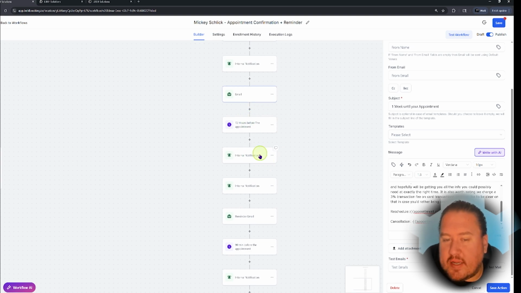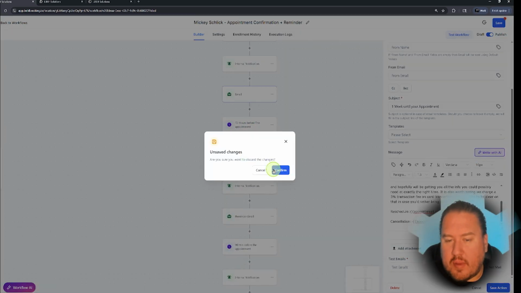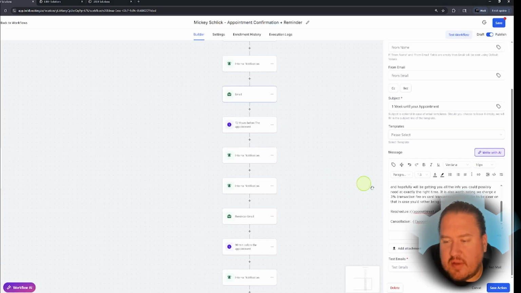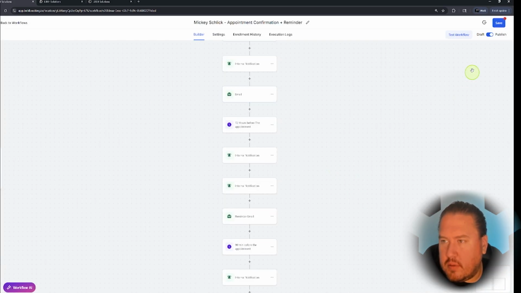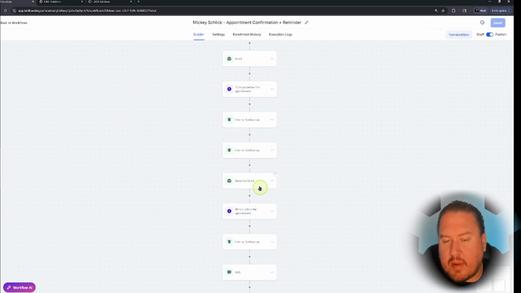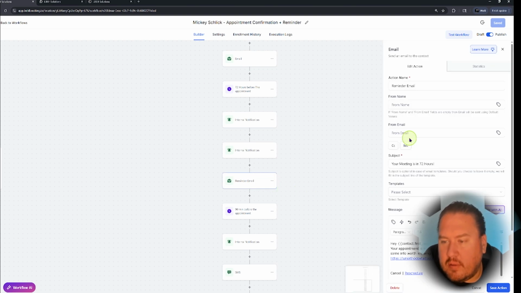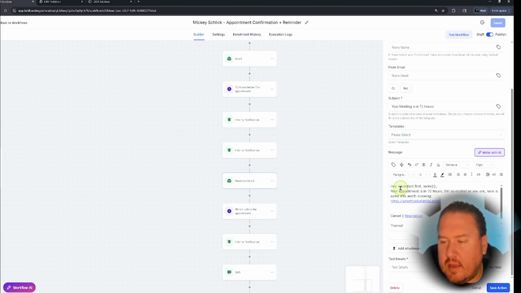Then we wait until 72 hours before the appointment. Same deal. We're going to save this action. Save this. I get 2 notifications. Client gets a reminder. Now in this reminder email, they get a hey first name, your appointment is in 72 hours.